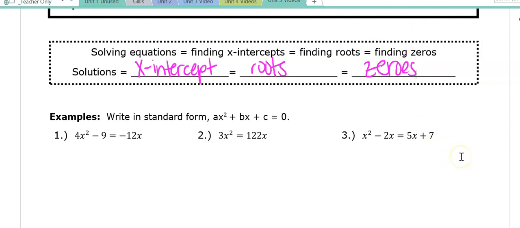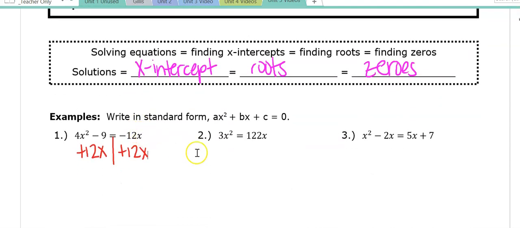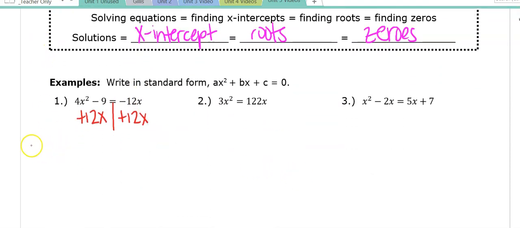So the first thing I do is I just have a little bit of practice of putting it equal to 0, all right? So if I need to make this equal to 0, I need to move over this minus 12x. How do I get rid of a minus 12x with a plus 12x? Okay, now I would like to point out to you guys that that 12x is the x term, and the x term is always the number in the middle. It's the b term. So when I rewrite them, I always try to remind you guys 4x² plus 12x minus 9 equals 0. So then you would label your A, B, and C with A, B, and C, and those are the ones you would use.